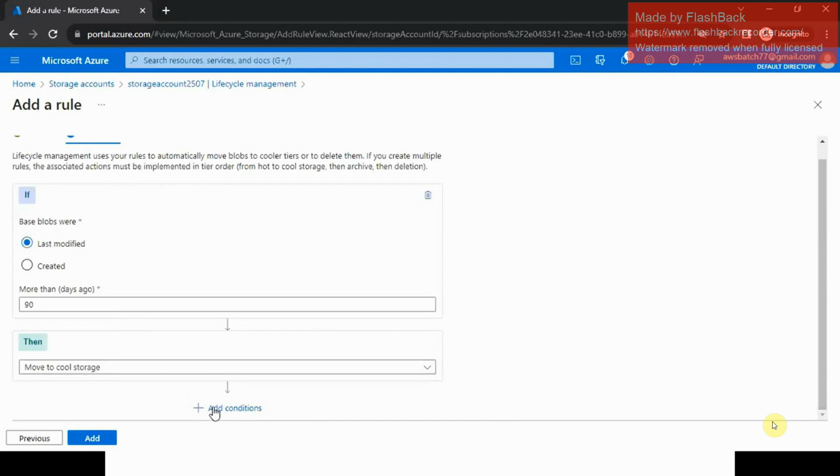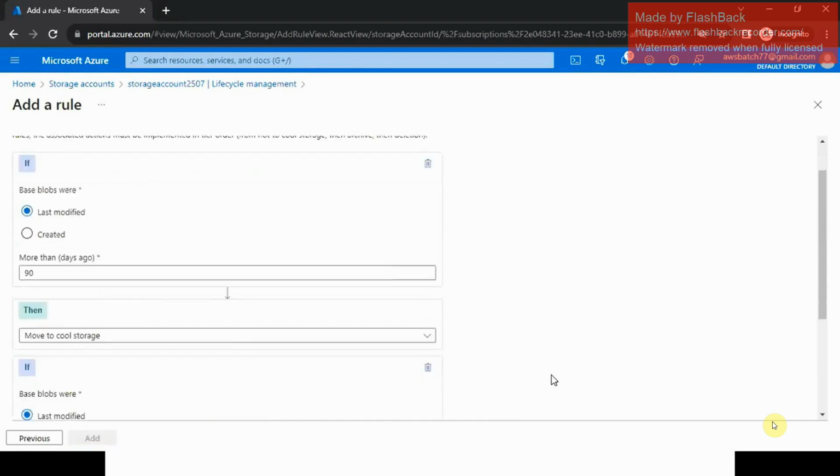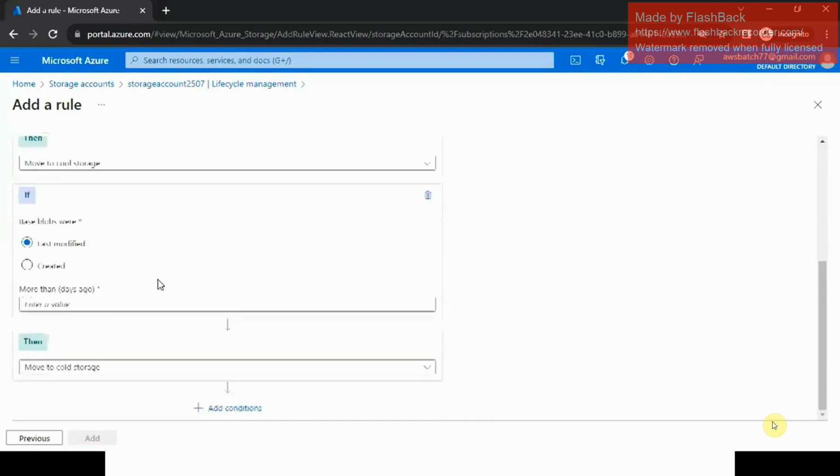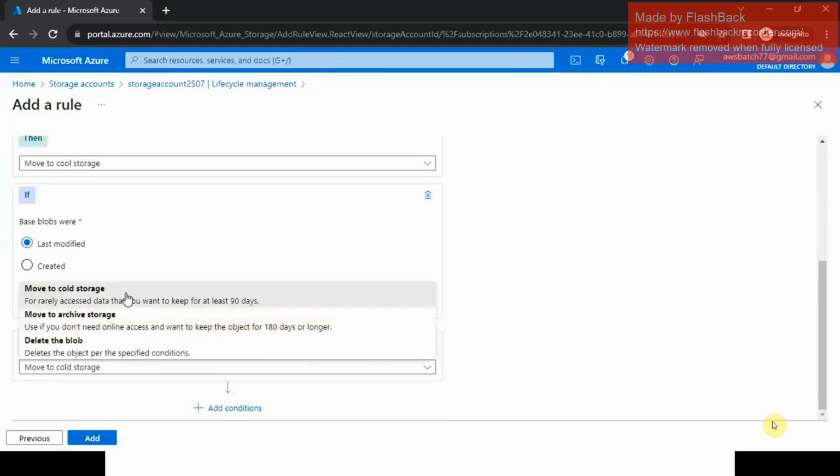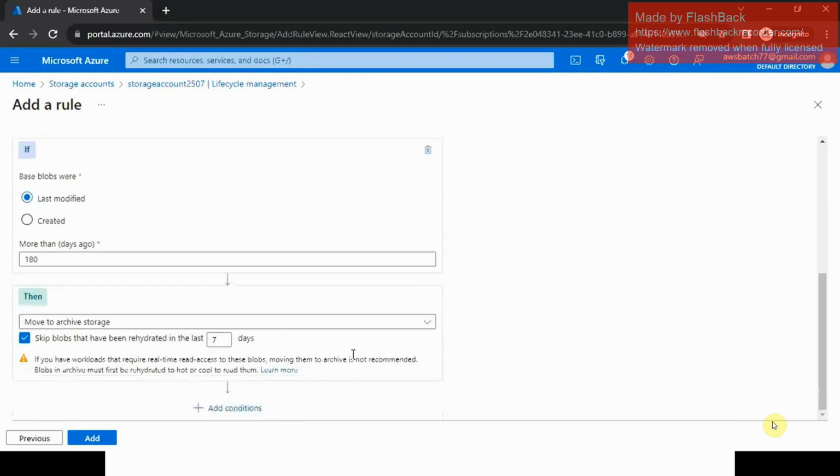Adding another condition. Last modified more than 180 days, then move to cold option. Let's say for example, now directly I'll go with archive option. Adding one more condition.